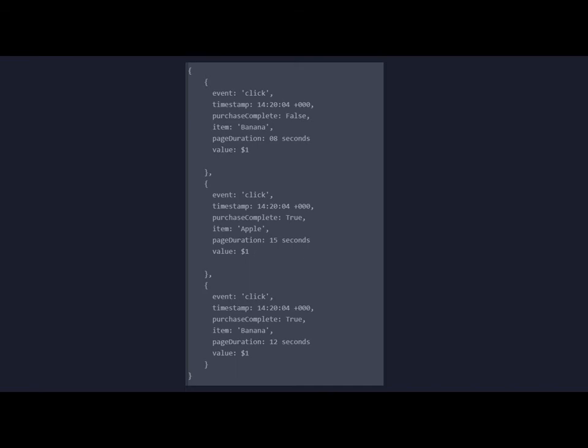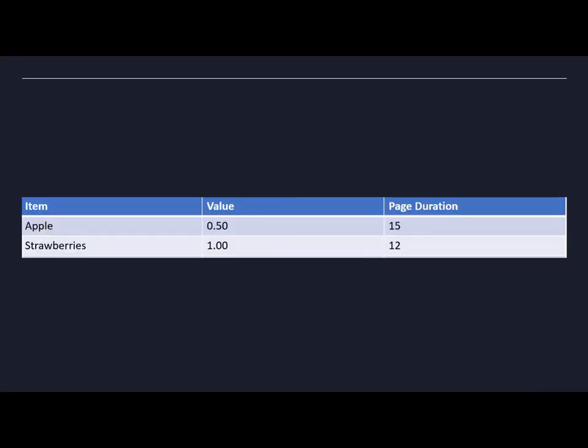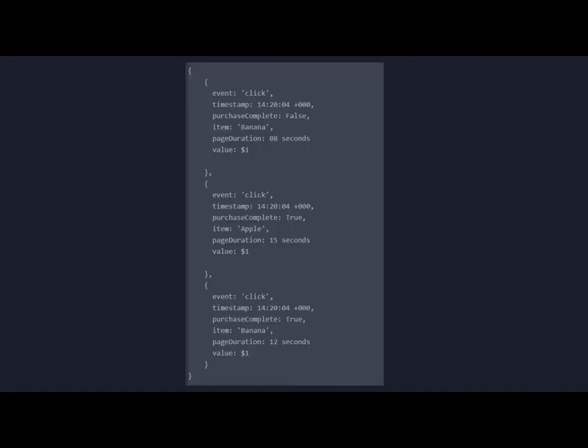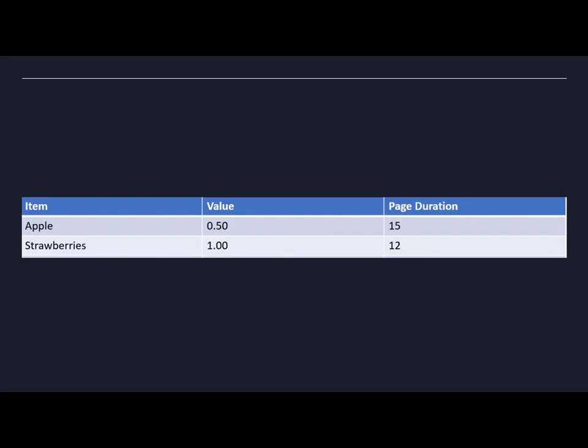That data is generated. The data engineer needs to, first of all, get that information that's generated, and then do some manipulation on it, change it around, clean it, make it look nice, make it look really appealing, to make it look something like this. So then we have this information stored as it is: item, the value, the page duration. We want to clean the data that's in this weird format over here, and just get out the necessary points, what's actually helpful to us. And that is all what a data engineer does.